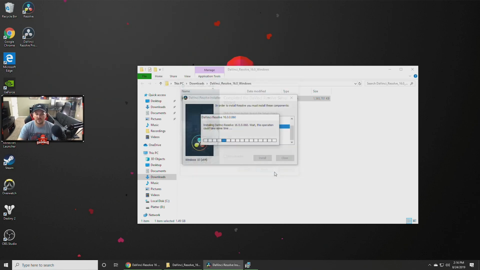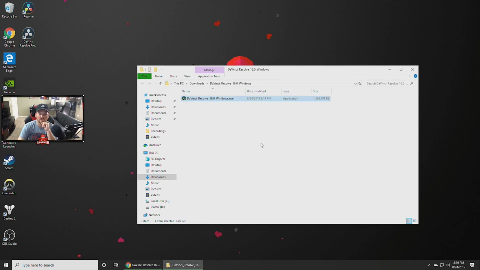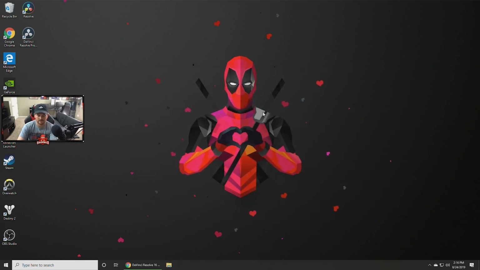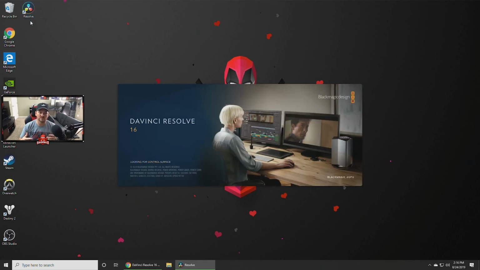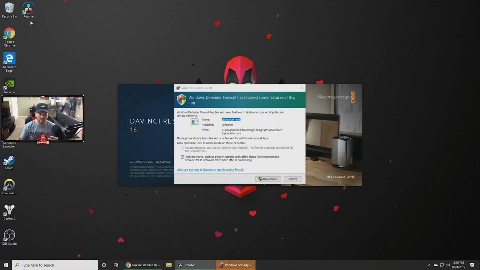All right, is that finished? Installed successfully. As we see on our desktop, we have a project server, which we don't want to mess with. I'm actually just going to delete that. Then we're going to hit resolve. You may have had a prompt to restart your computer, especially if you had to do the redistributable, the .NET frameworks, and then you would do that, and you'd be good to go from there.